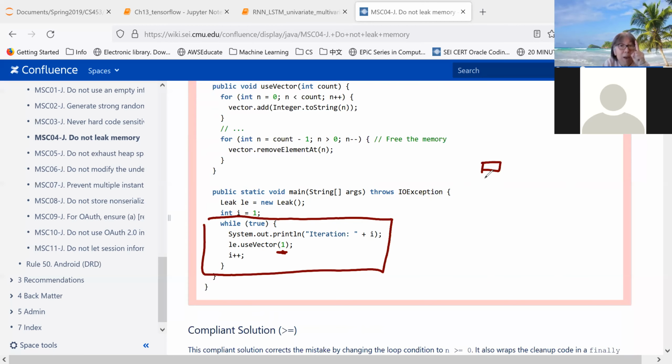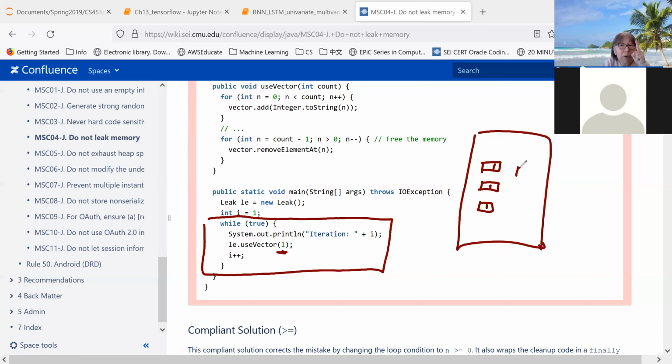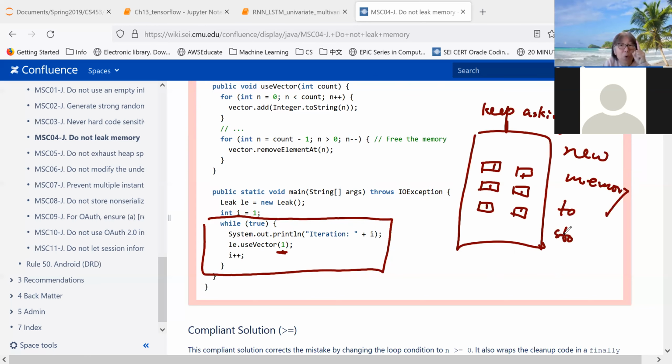that memory cell is on the heap, so you are going to keep asking for new memory to store that number 1.